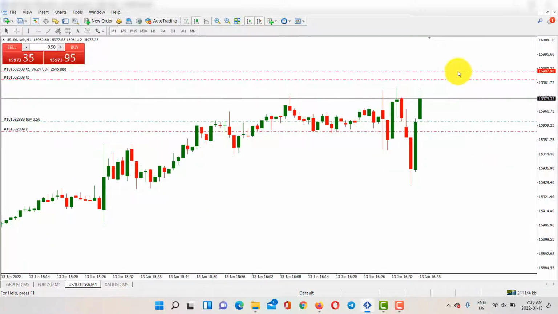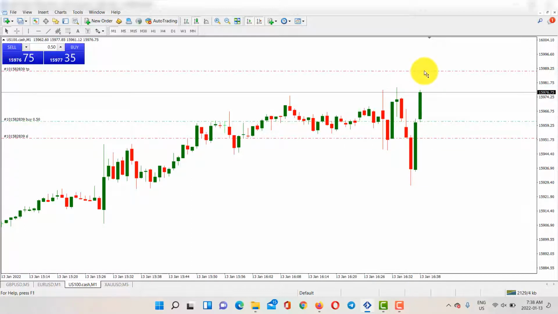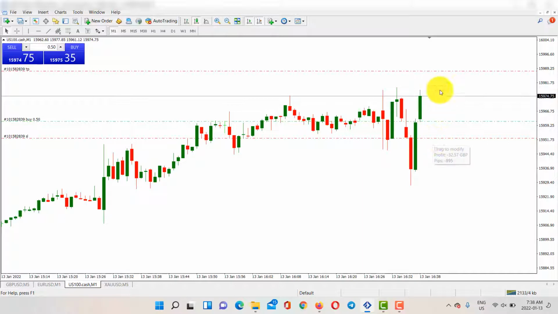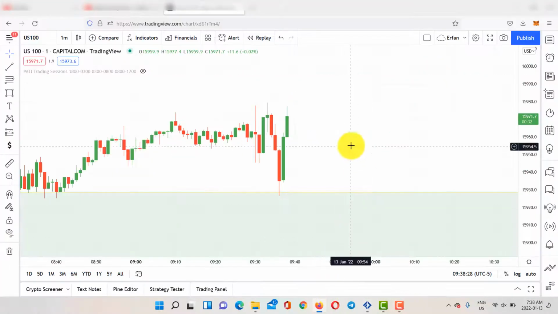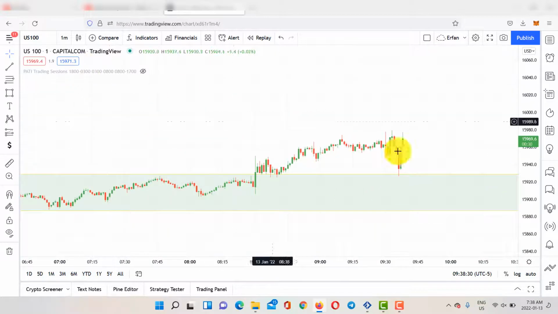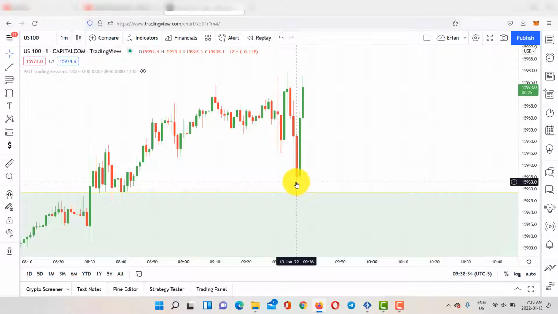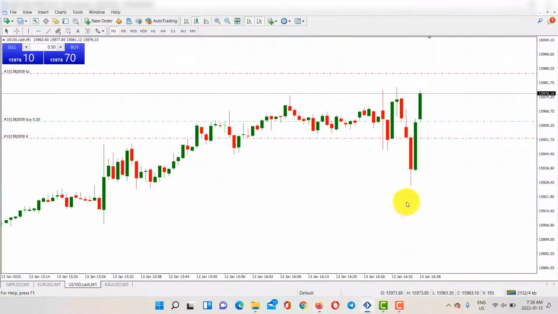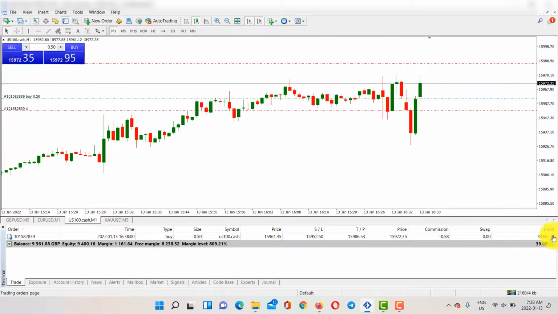Okay, we took this buy trade in NAS100. Let's see what's going to happen. I'm going to put my stop loss right here. This is going to be a crazy trade. Let's see what happens exactly. It's going to be a good trade, and in my opinion, I would have taken my position here if I put my buy stop here, but unfortunately I got distracted. I actually didn't do it.